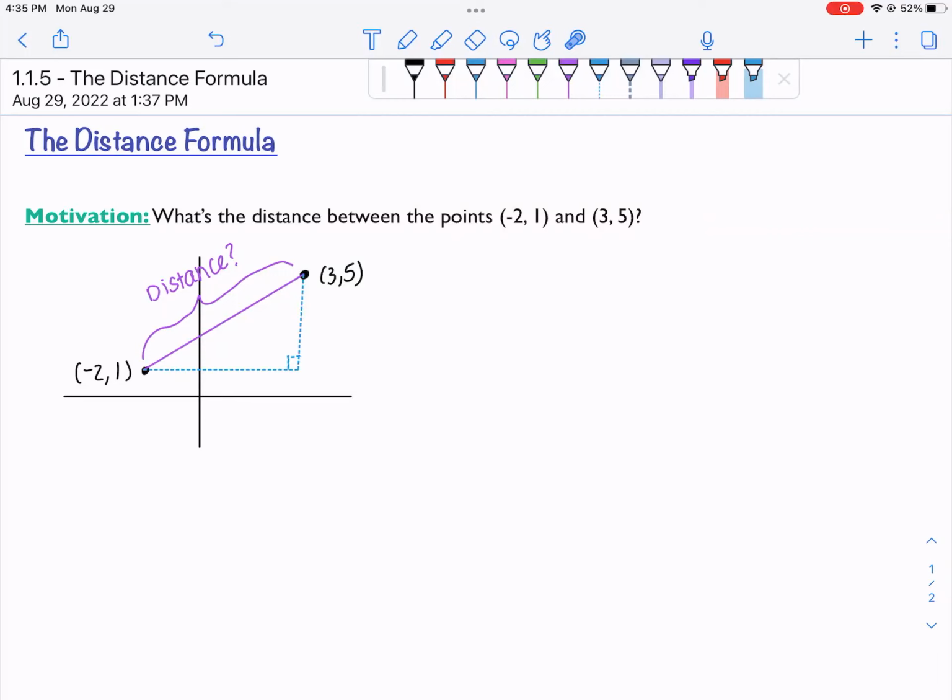All right, so here, this distance from 3 right here, we have -2 over here. This distance, there's 2 here, 3 here, this is 5. Really, if you want to do it the right way, we should be doing 3 minus -2, which is 3 plus 2, which is 5. But the length here is 5.